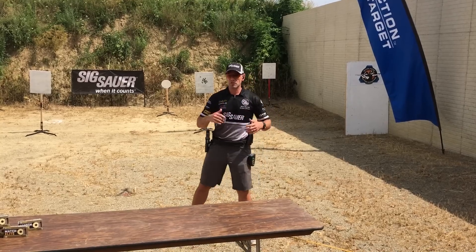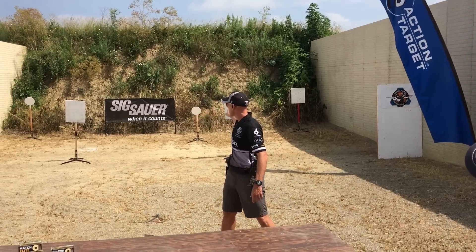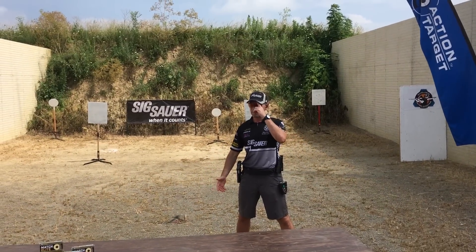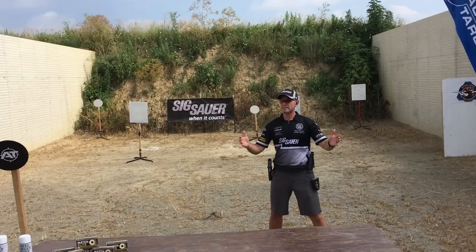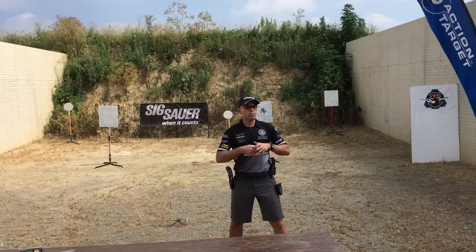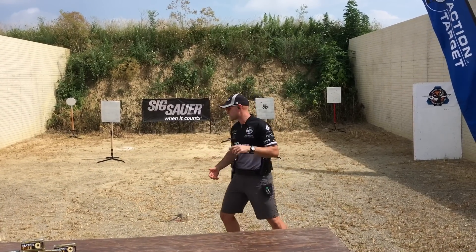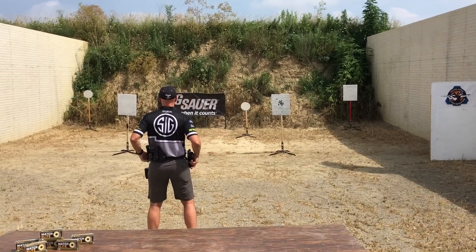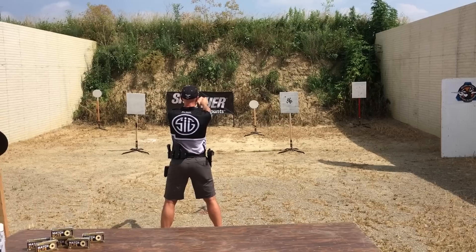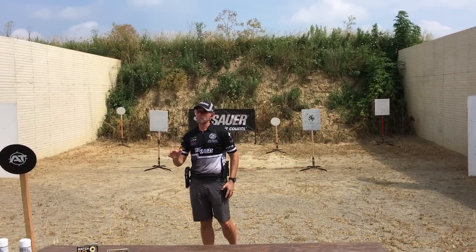We kind of touched on the sector of fire. When I come into this position, I'm going to shoot these two large rectangles in front of me. I need to make sure my sector of fire is set up so I have both of those targets in that position. The reason for that is, once I transition the gun, my body is then squared to that next particular target. If I was going to shoot this whole bank of targets and I went to shoot target one and was really bladed off, I get one, two, maybe three, but by the time I get to four or five it's outside of my sector of fire — I'm not able to get there quickly and efficiently.